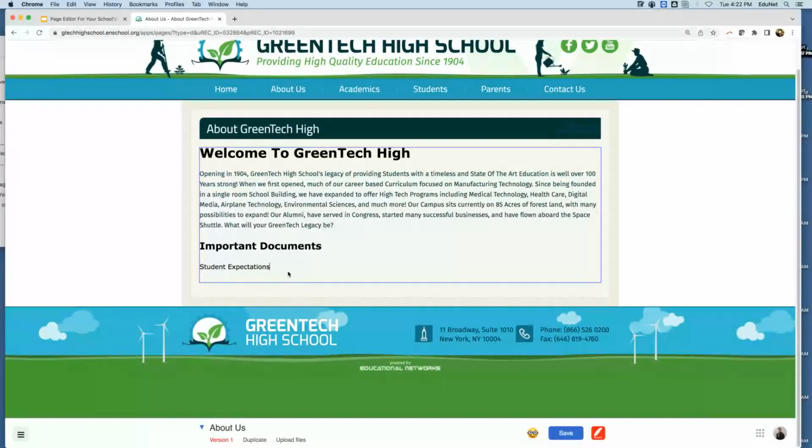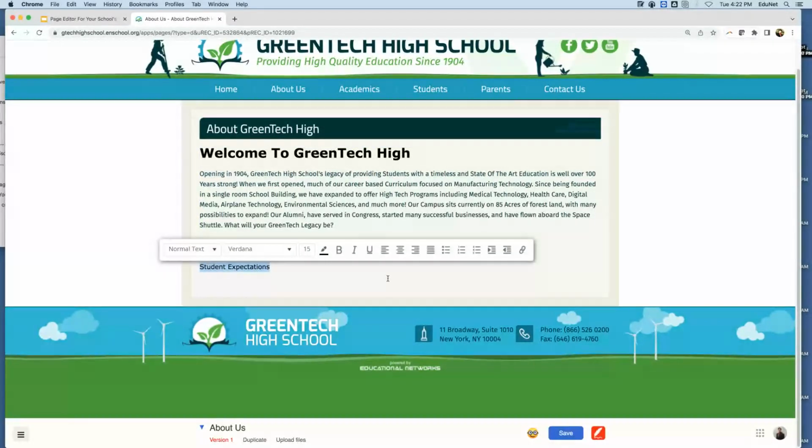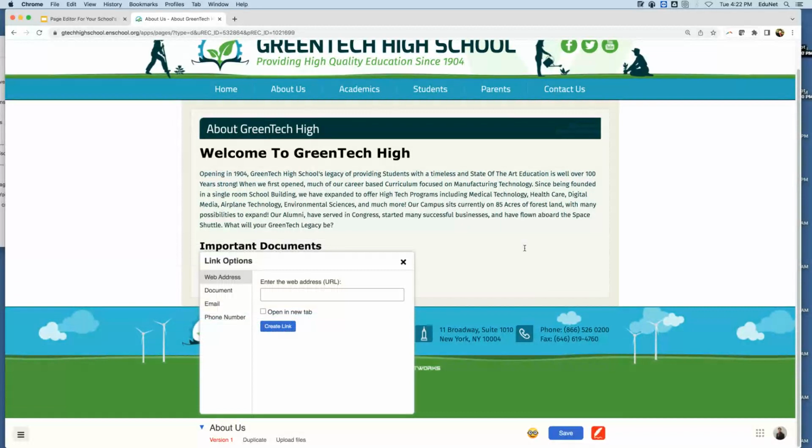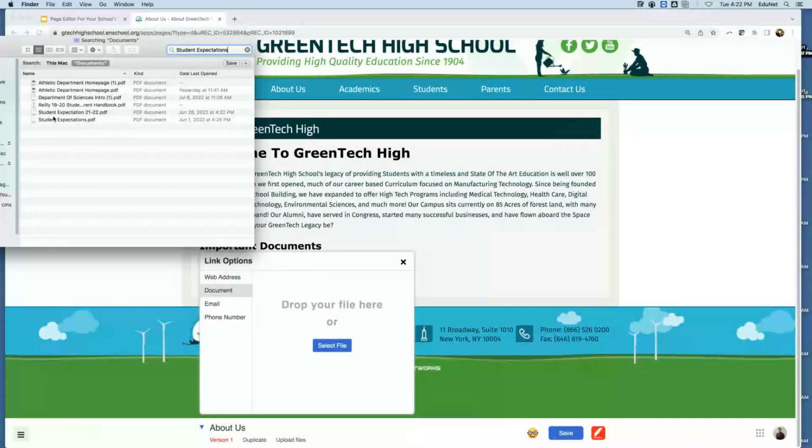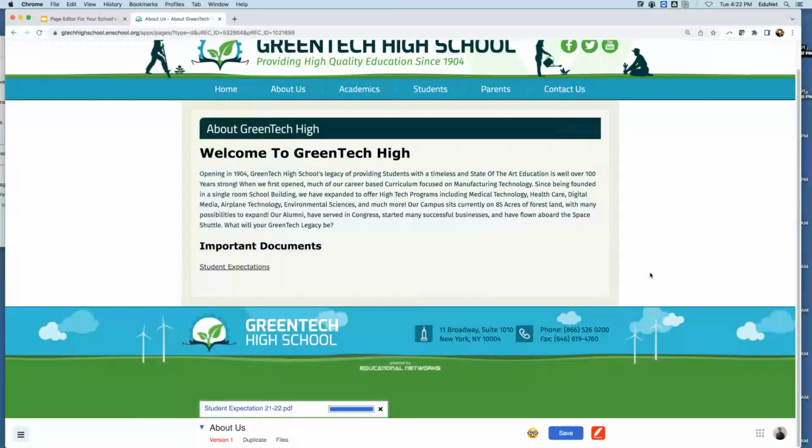To link this document to this text, I simply highlight over it, click the link icon, and then switch this over to document. I find the document I want to use and I see it right here. And we simply click, drag, and drop.